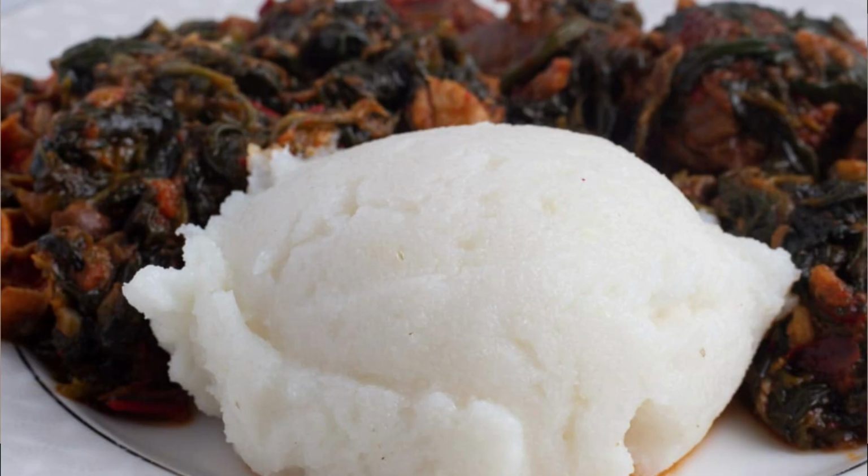Now, when you eat a large portion of high carb, fatty food, this is one of the reasons why the belly develops. The body ends up storing more fat, especially around the belly. This is because excess calories from carbs and fats turn into fat that's going to be stored in your body.